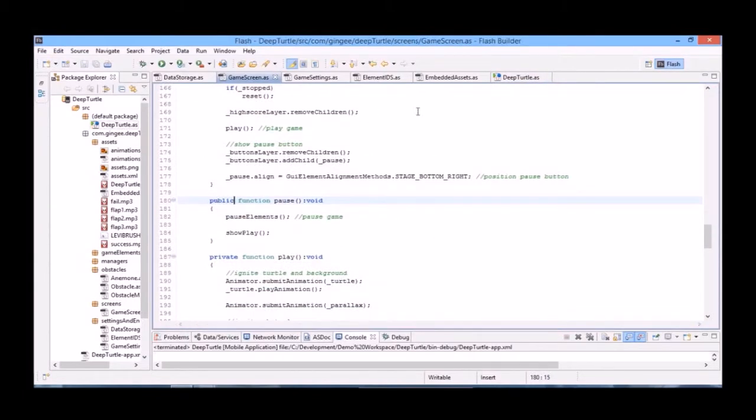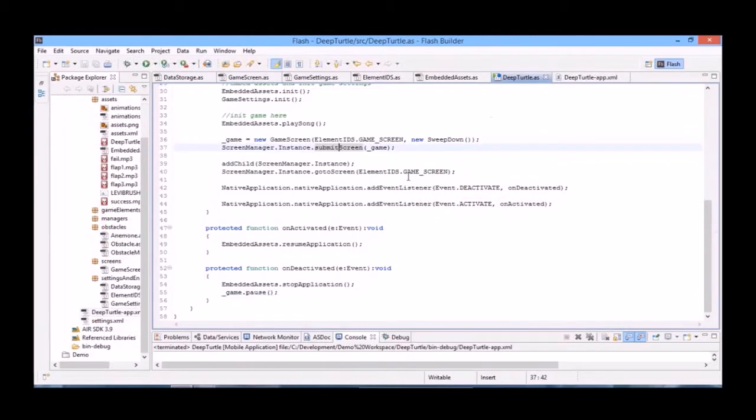Let's just change our private function to public so we can see it, and there we go. And that's everything, guys. That's how to make a Flappy Bird type app from beginning to end using Gingy's SDK. Thanks again for watching and following along with me for these tutorials. I hope you were able to learn a bit and have some fun doing it. See you next time.